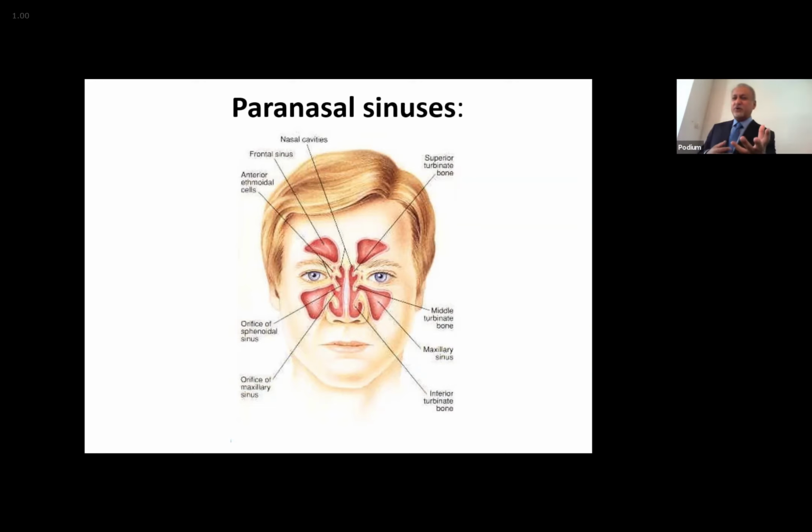Okay, how do we make it lighter? Because of the spaces, and these spaces are filled with air. True, yeah. Some people say it's an economical way of developing a bone. You fill it with air, so the size will still be big, but it will be much lighter. How do we know that it would be heavier if these sinuses were not there?